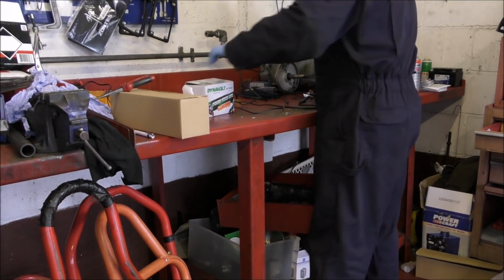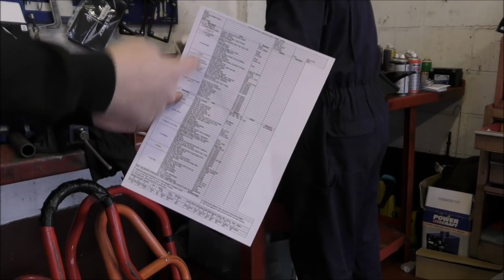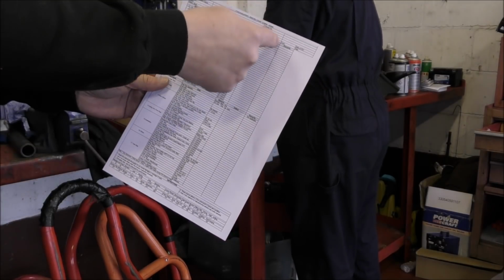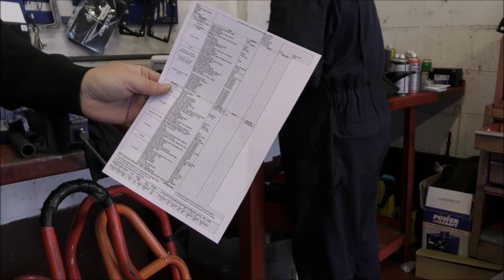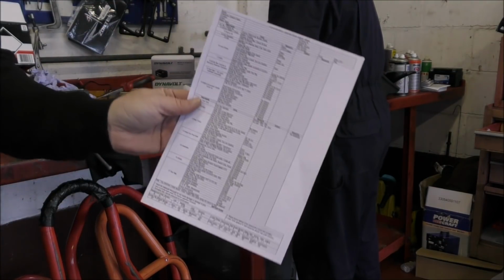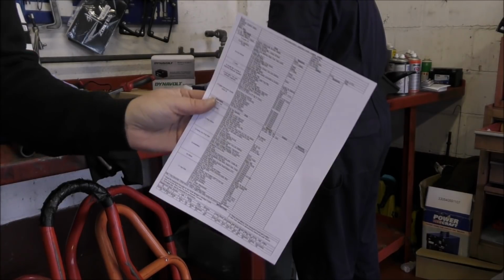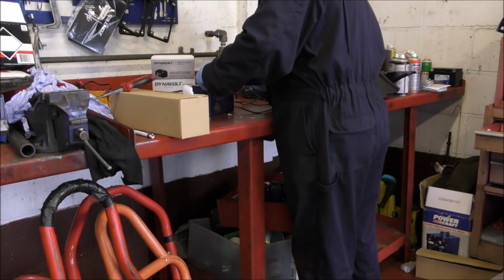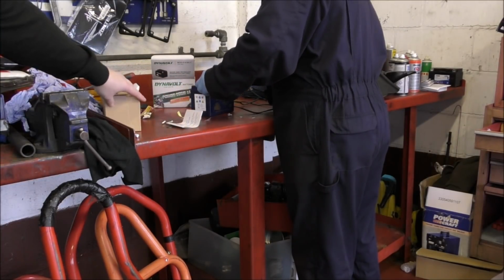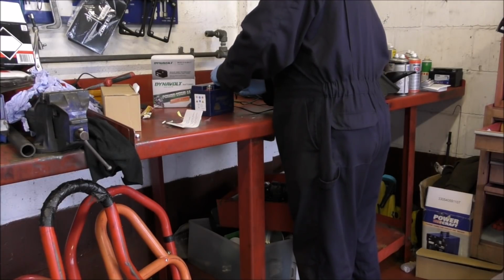So every bike that we sell comes with a PDI sheet, and this is checking off everything. So we put all the bike details in here, all the chassis number, engine number, the model it is, etc. And this forms the warranty. So this goes off to the importer, and that's how they register the warranty. So at the moment, our mechanic is just getting the battery prepared and putting some charge in it, ready for when the bike is going out on the road.